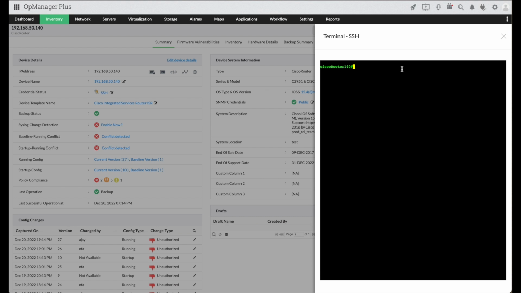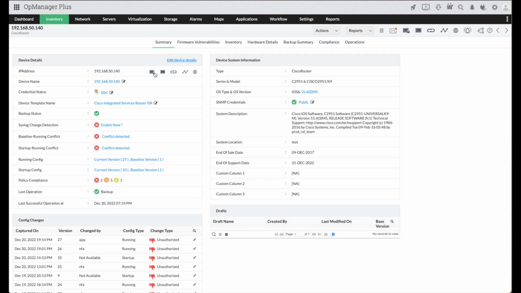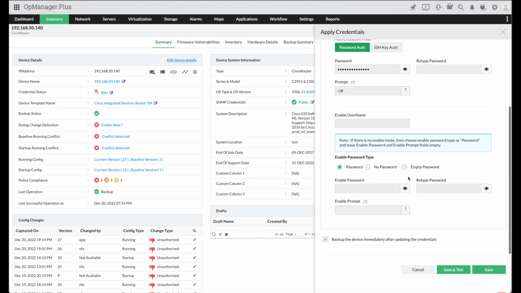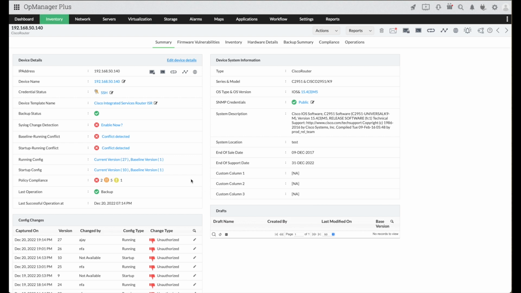First, for this to happen, you will have to provide the credentials of the device. So just make sure you create a new credential and then associate that profile. Let's say you create a new profile. What protocol that particular device uses, either SSH, Telnet or TFTP based protocols. Apart from the SNMP you use to discover the router in the App Manager, you will have to provide the CLI credentials to take the backup. So provide the credentials right here, save them, and you would be able to have the backups running immediately.